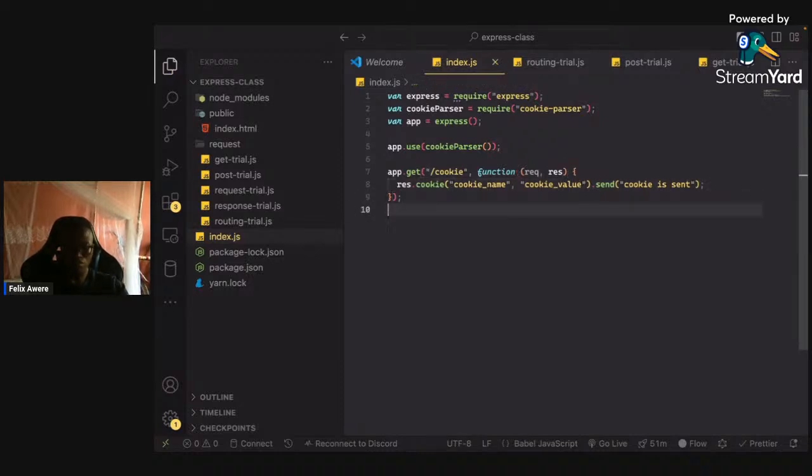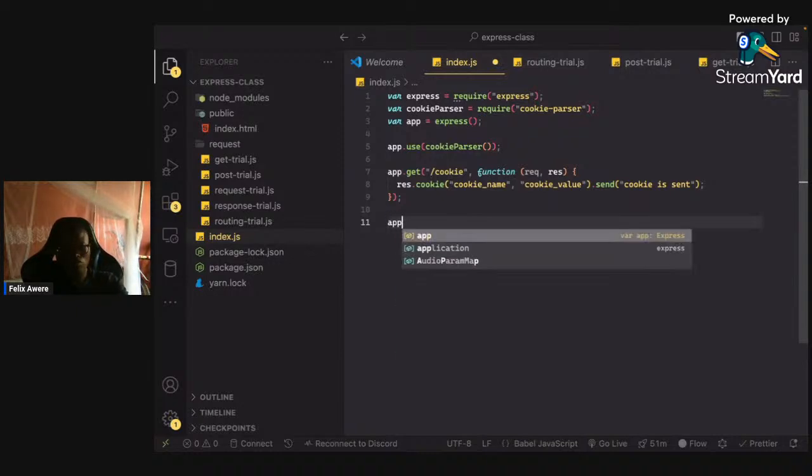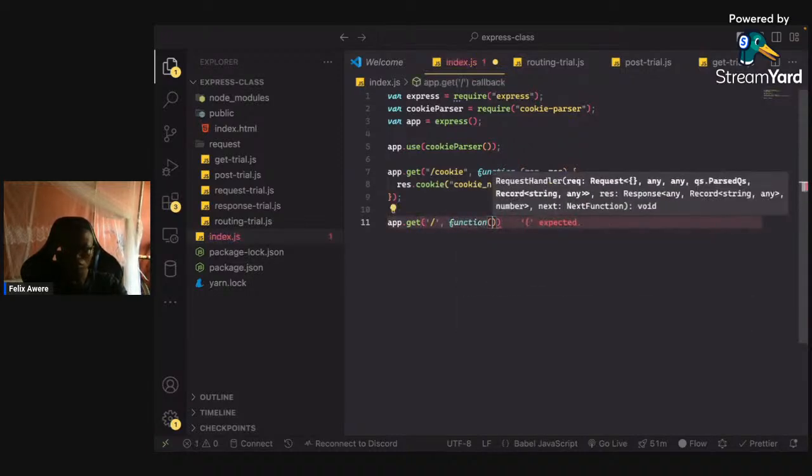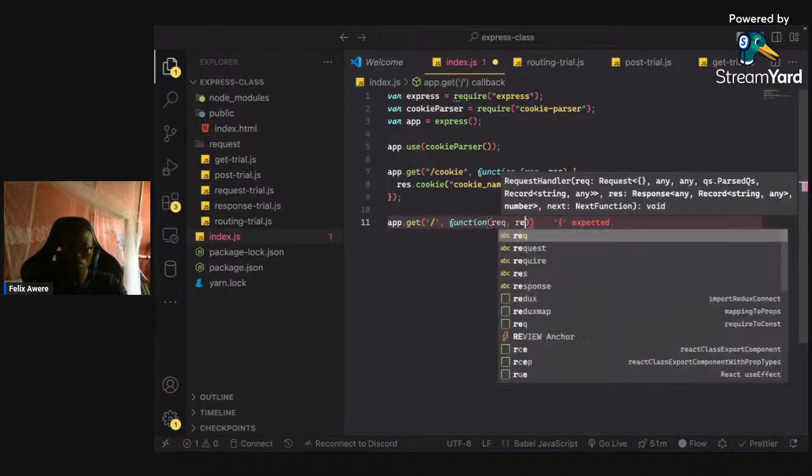So that is the first one on creating the cookie, and now we just want to see the cookie that we created. We just do another app.get, okay, just the index, function equals request, response.